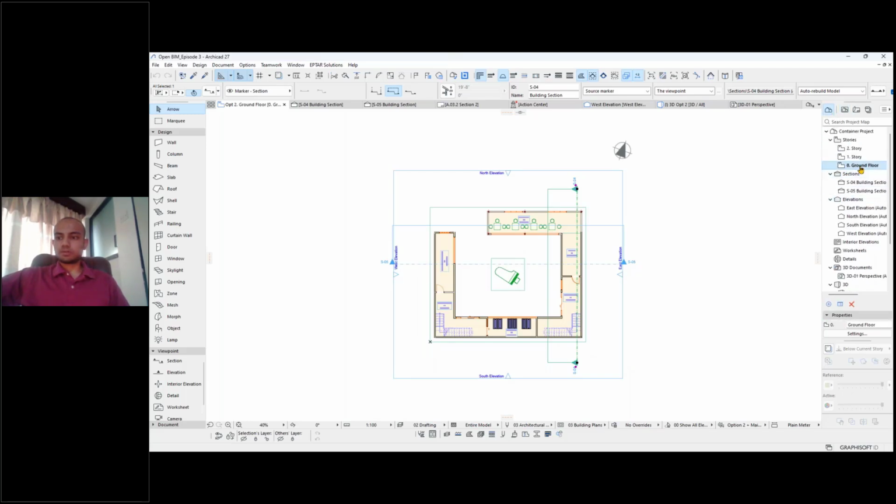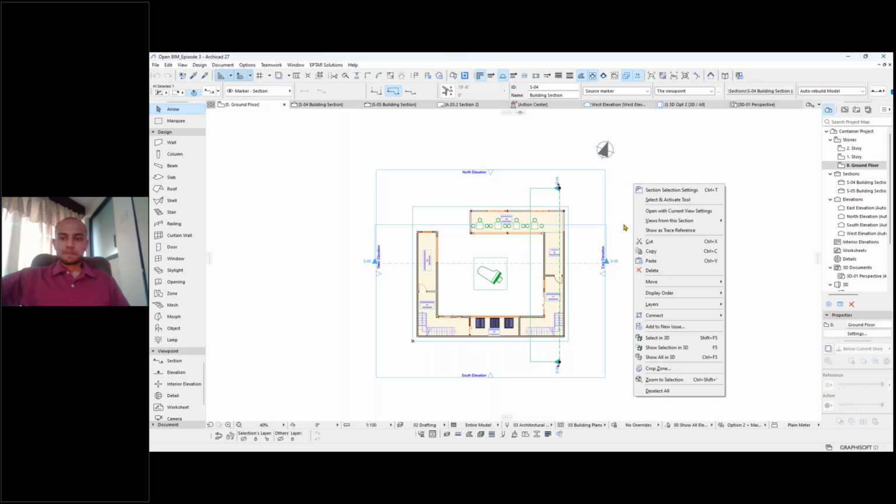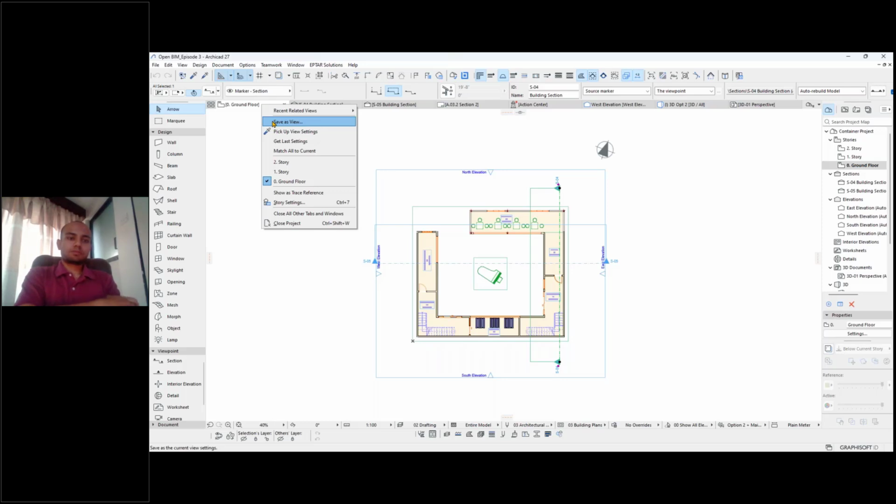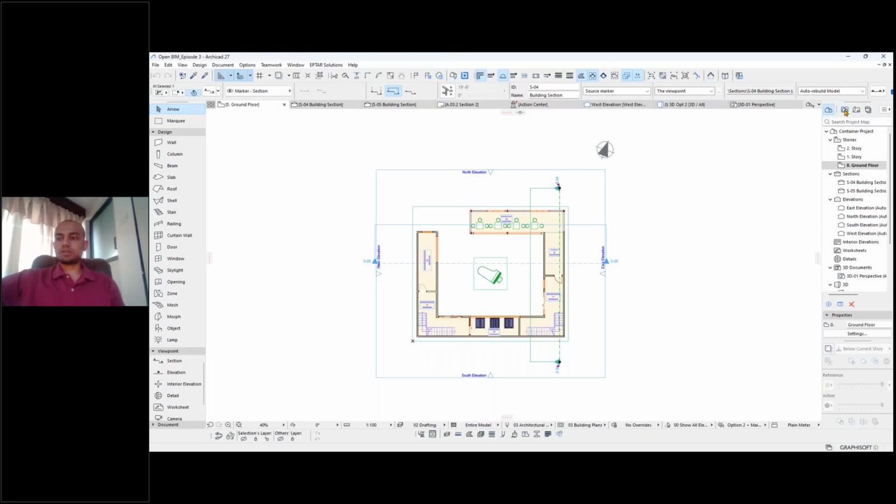Creating views is quite simple. So if we have our ground floor from the project map, which is the first icon here, and if we would like to create a view that's representing this ground floor, we will simply right click, and then save it as a view. What this does is it will save this view on your view map, which is the second icon seen on the screen currently. So that's how these views are available in this folder.